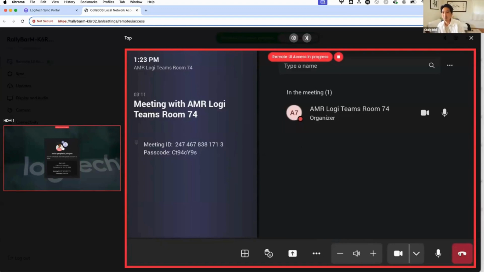And Dennis mentioned this before, but this is an important call out: we've also paid special attention to security, right? So remote UI access is done through local network access, number one. Number two, there's a chime that sounds like this, bum, bum, bum, bum, when the room goes into remote UI. You see the red bars around the tap and the display, not just for us on the remote end, but for the user that's in the room. And although I don't want to press this right now because it'll lock us out, there's also a stop button right there on the top next to the remote UI in progress, in case the user wants to stop the session as well.